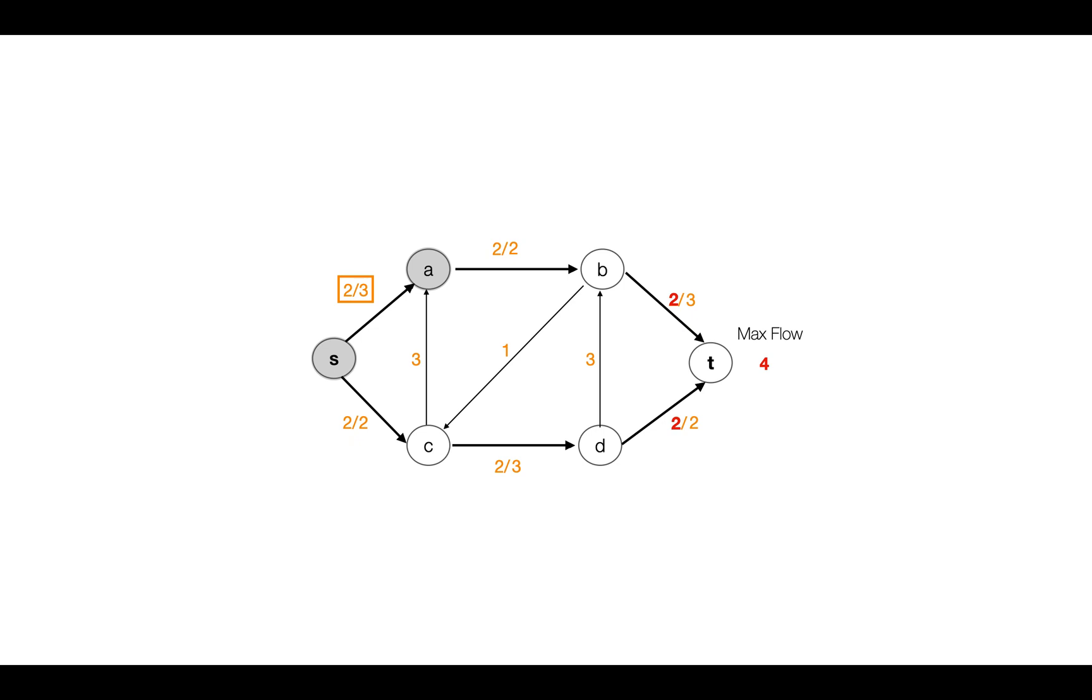We have to check for two things: if it's a forward edge, it must not be completely filled, and if it's a backward edge, it must not be empty. Here we cannot go from S to C as this edge SC is completely filled. So here there's a cut, and now the only way to go forward is from A.